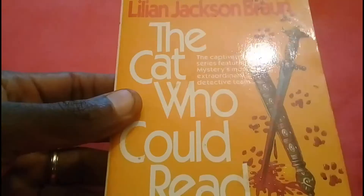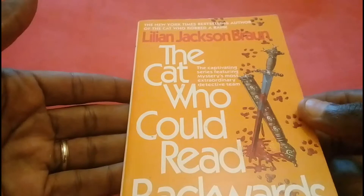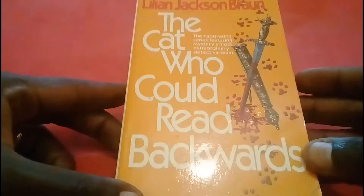From the title, each book in the series is titled 'The Cat Who Did Something or Other,' which made me think the main character is a cat. That made me think they're not really serious books, or maybe they're children's books. So I was hesitant to read them, and I'd had one for quite a number of years.